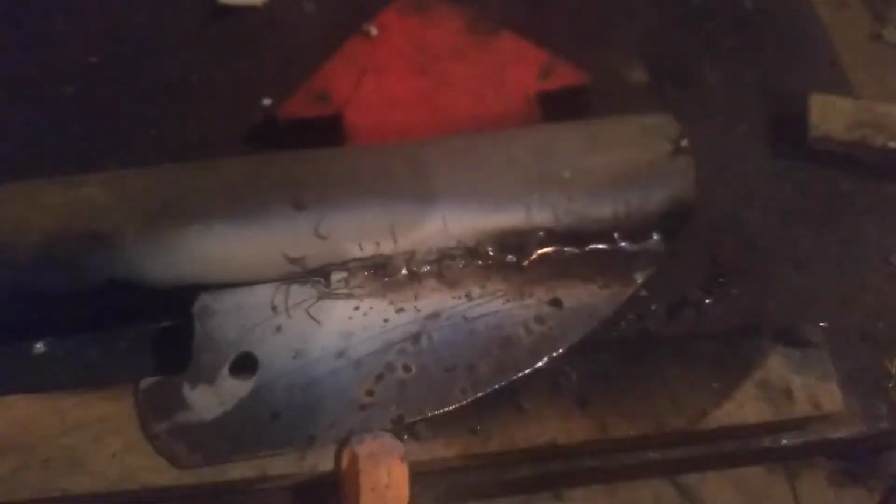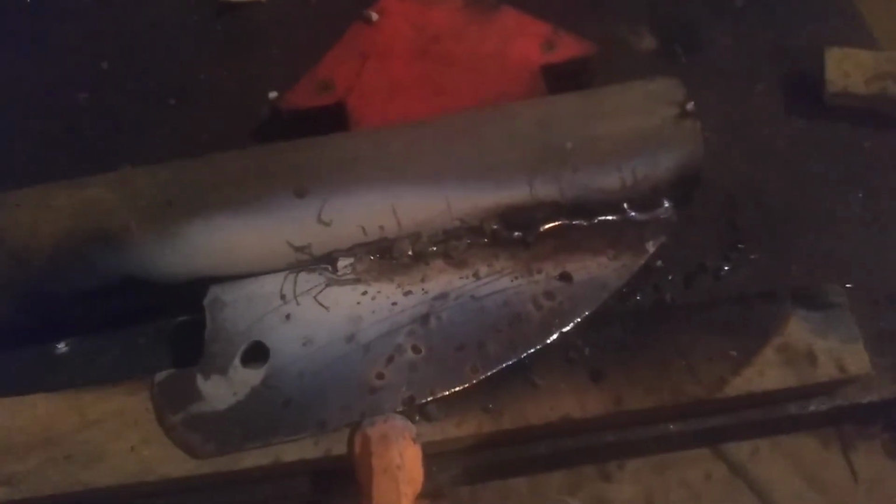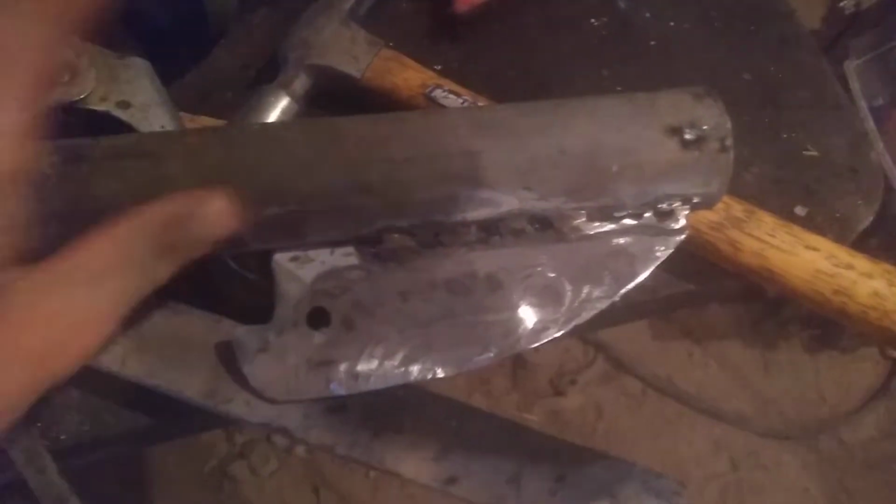Guys, I tried to do two beads and the weld's not taking. This is so ugly. It's a pretty thick material and it's pretty thin. I think this is galvanized, so I'm being very cautious about the fumes, just so you know. Gotta vacuum the fumes as I go. But like, what is this? Ugh. Okay, guys, I turned up the AC really high. It kinda took. This is like the crappiest work I've ever done. I hate it. I hate it.